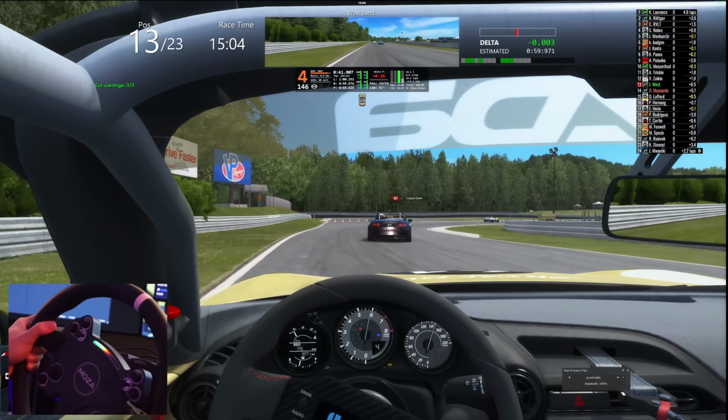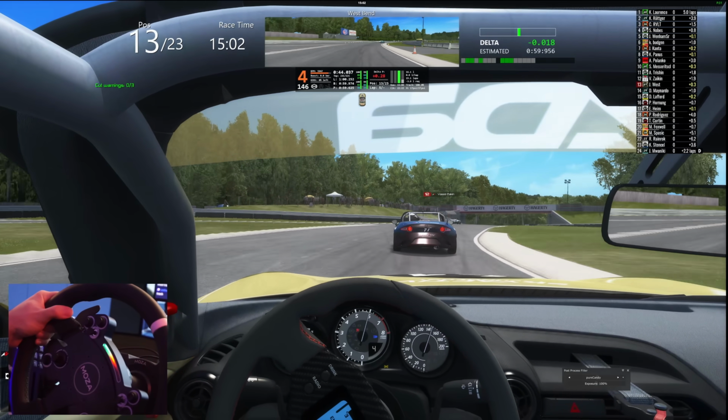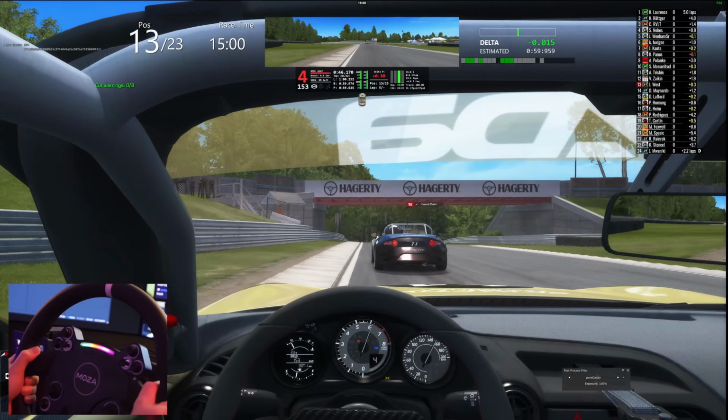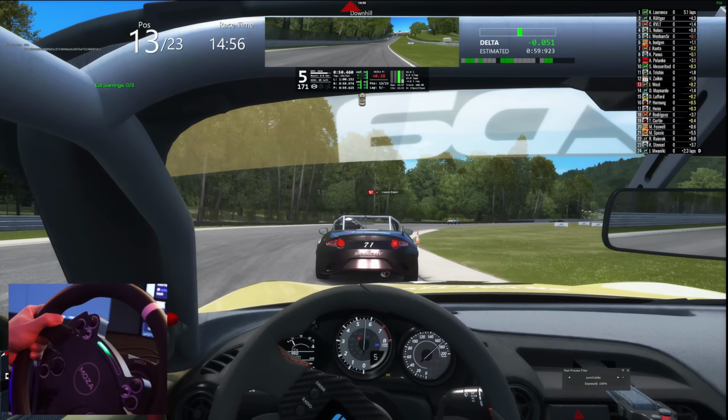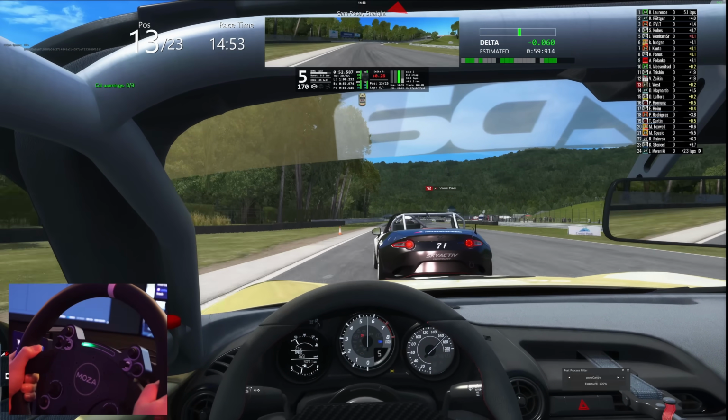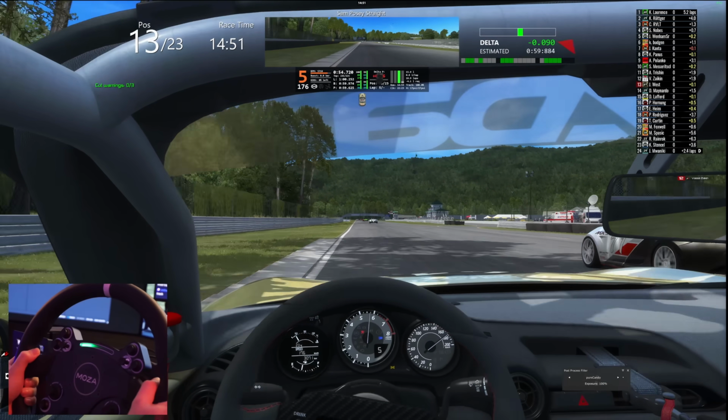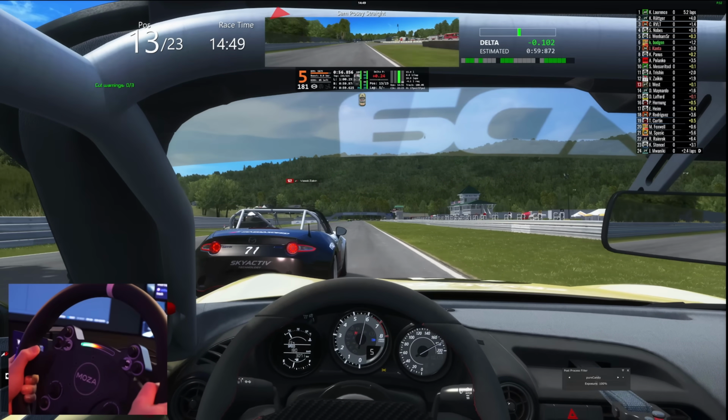And well, the LMP3 car isn't exactly what I would have thought they would have picked, especially at that circuit. I can see why they maybe did. And the mod car they used is a bit weird, doesn't look too good, sounds terrible, but you can replace the sound in Assetto Corsa through content manager, so it's not really a problem.